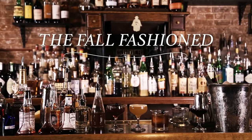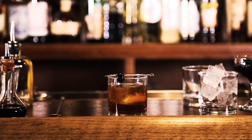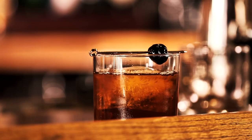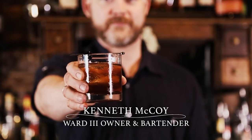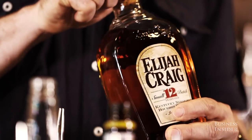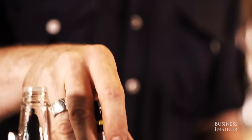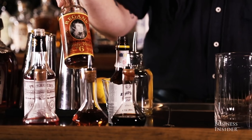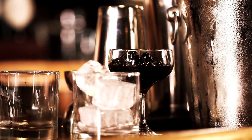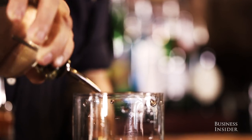Today we are going to make a classic cocktail, the old fashioned, but we're going to put a little bit of a fall spin on it, and we're going to use some allspice dram. We're going to start with the Elijah Craig 12 bourbon, one of my favorites. We're going to be using some Angostura bitters, Gary Regan's orange bitters as well. We're going to use some brandy cherries and a little bit of brandy cherry juice. Also some simple syrup. We're going to start off with just a dash of simple syrup.